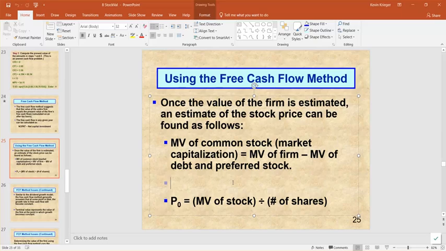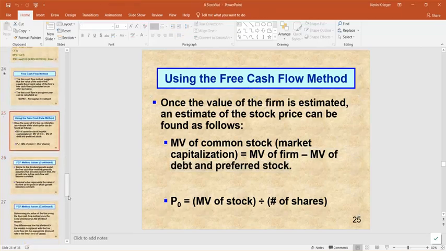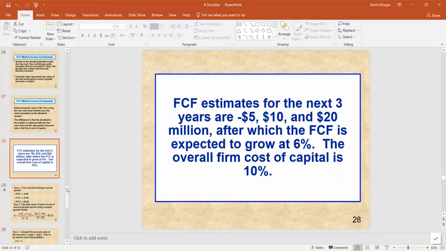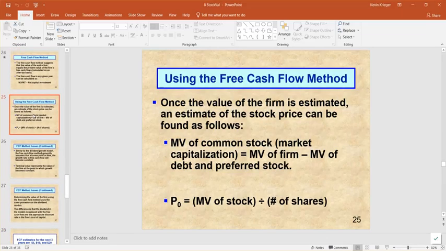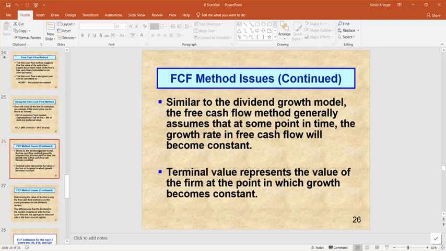The other thing is, when you're dealing with cash flows projected, you also need to worry about paying off any debt or preferred stock values before you're left with cash that can be shared amongst the common stockholders. So more detail on this, of course, in the full text, but that's the gist of this. And how does that translate? It translates to a practice problem like we're going to look at here in a moment on slide 28. Now, again, I don't have as many of these free cash flow method problems for you to worry about as I do dividend growth model problems, but it is something to be a little bit ready for. A lot of the work is going to be the same in a textbook world because I can give you the same sorts of information.